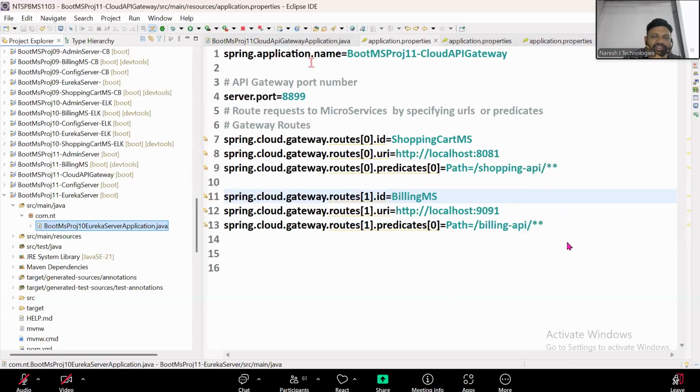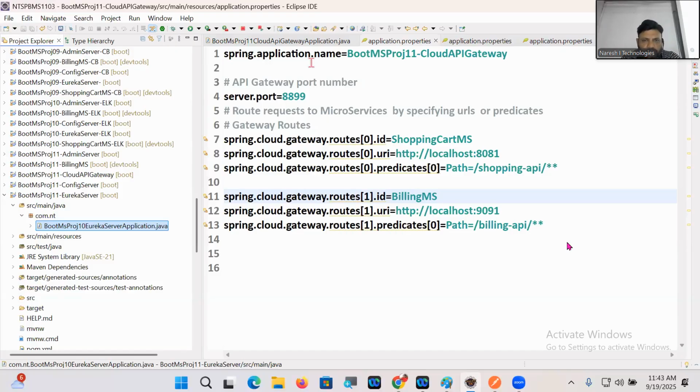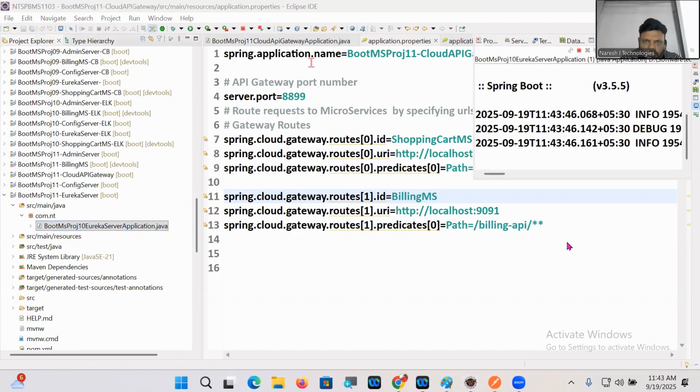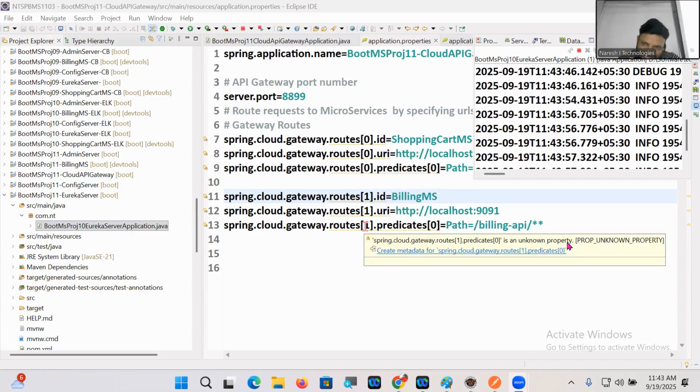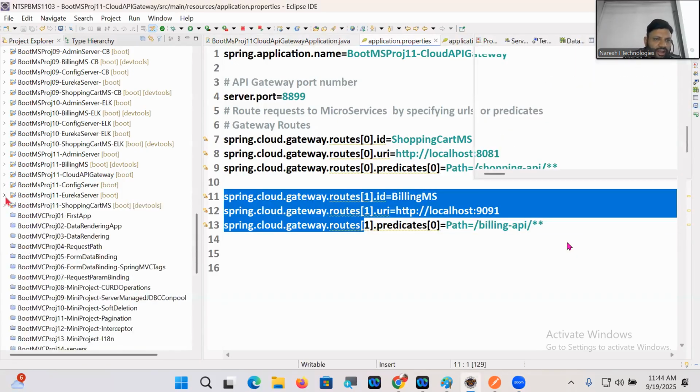Right click, guys, run as Java application. Mr. Shekhawat, what you have written, what I have written, same. Next, I have to take the config server here.